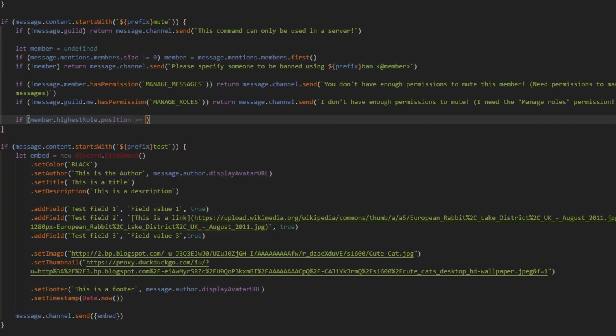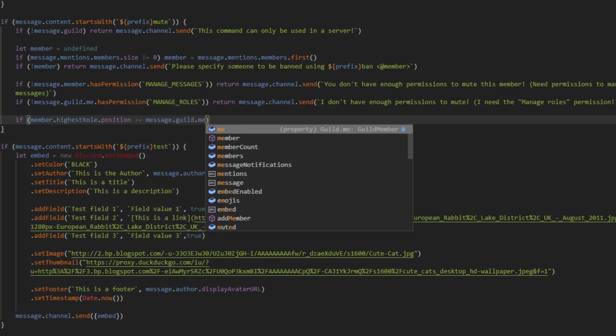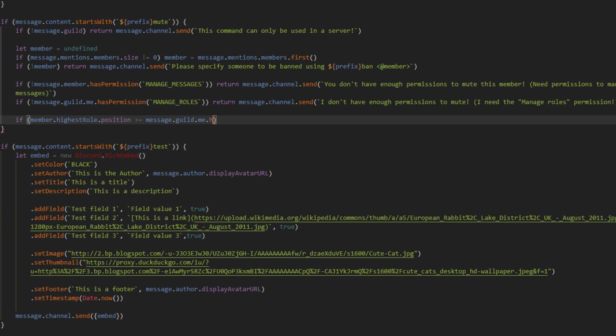If it's greater than or equal to message.guild.me.highestRole, this is the bot's highest role, .position, then that means that they have either the same role or a role that's higher than the bot. So we have to return channel.send: I cannot mute this member as they have a higher/the same/higher role than me.